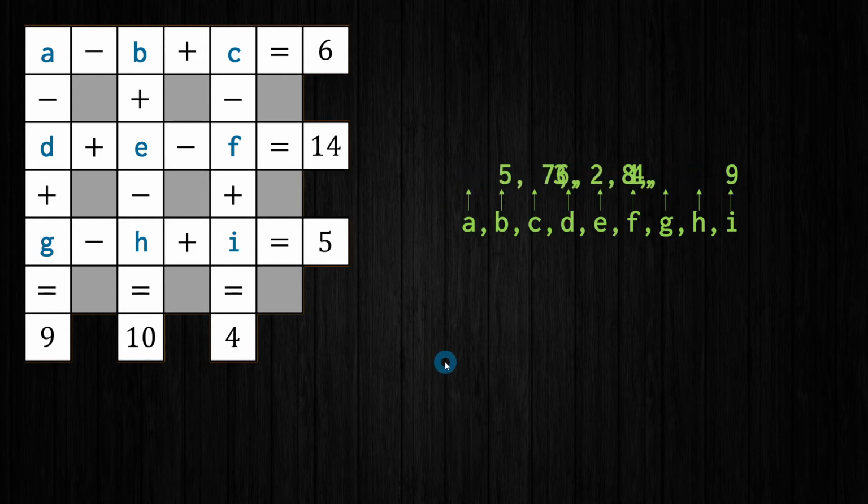So perhaps something like this. Now A is 5, B is 7, and C is 6, and so on. If we have that assignment, if those numbers are placed in these positions here, would that satisfy all 6 equations? And if it does, great, we'll stop there. We found the right positions. If not, we'll shuffle up those assignments again and keep testing.